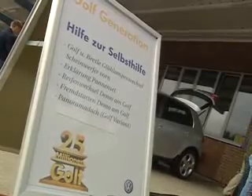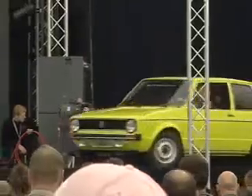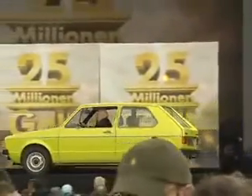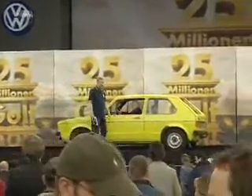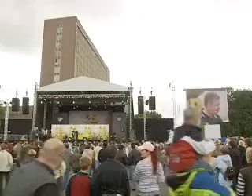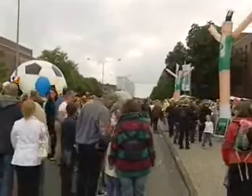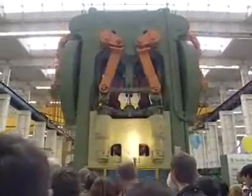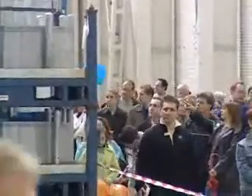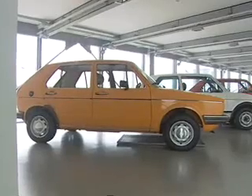Special treats abounded, and not only for the little guests. The history of the Golf 1 from 1974 till today was on display. Some 150,000 attended the open house celebration and even got to visit the production site — including the hall for the molded parts and the oldest attraction, a press from 1948. At the spacious factory premises, visitors showed great interest in the many events offered, and one day was hardly enough. The site was filled with retrospects of the Golf model success stories.